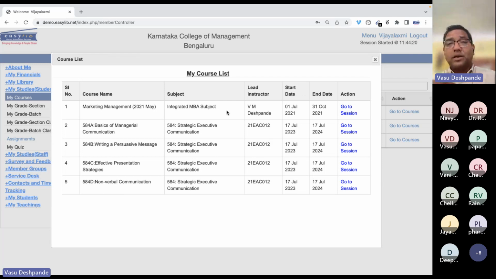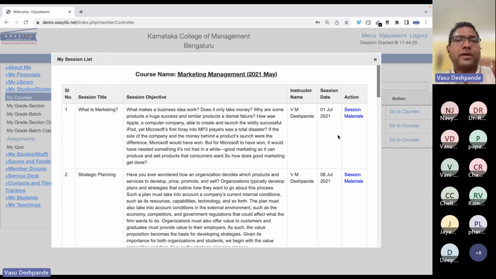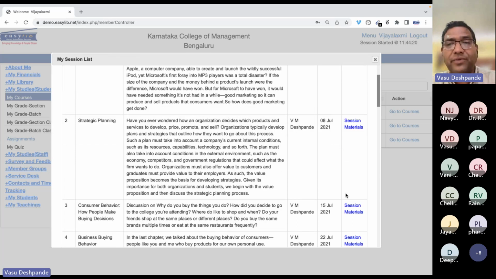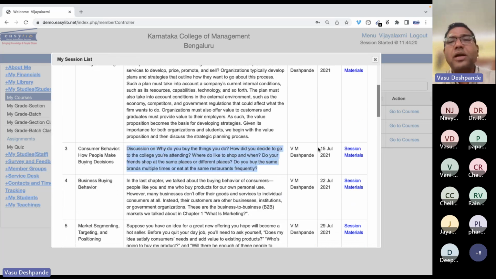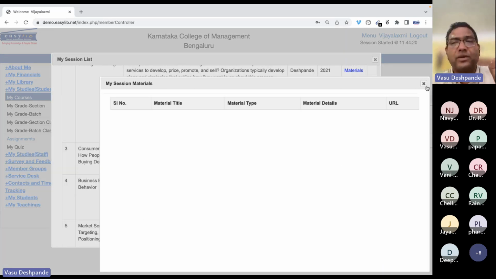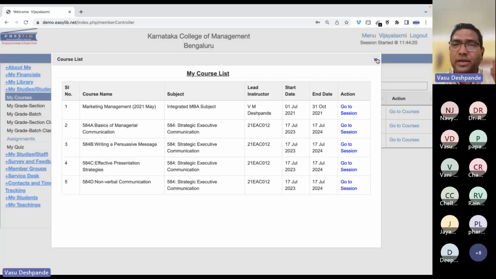This is quite intuitive, right? The student is not given information saying, okay, this is the book, and this is the list of all the 200 videos that you are supposed to see. That will confuse the student. Here, you're only giving the student what he needs to study for that week. The software also has the ability to even hide this material if you choose that parameter. If you don't want the sessions of the next 5 weeks to come over here, only the text should come. No problem. Only this will be shown, but this link and the session materials will be valid only in that particular week. So all of those are possible in Easylib.